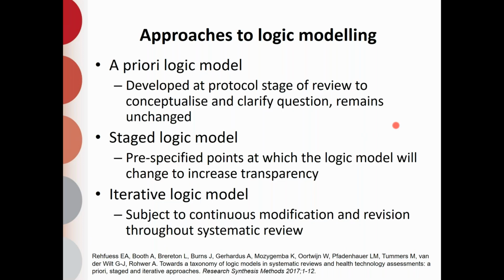Yeah, so to summarize and to just look at these three again, the a priori logic model will be developed at the protocol stage of a review to conceptualize and clarify questions. It remains unchanged. The stage logic model then has pre-specified points at which the logic model will change to increase the transparency of the process of logic modeling. And then the iterative logic model will be subject to continuous modification and revision throughout the systematic review until you then get to the final version of the logic model.